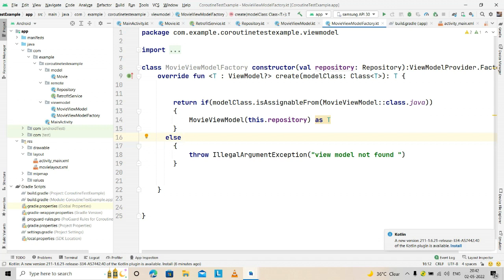Okay, so just these two will happen, and now we have to go for our movie adapter and then the view part. Only the view phase remains, in which we have to check how we can show these values below. That means our backend work is ready. The middle layer and the last layer are done. Now we have to go for our view layer. So how can we show that? Let's see.